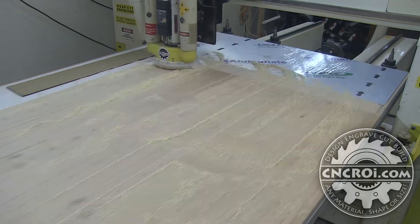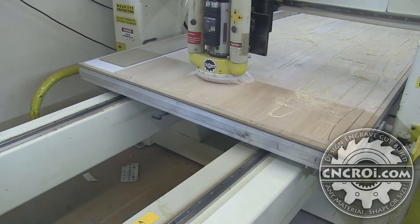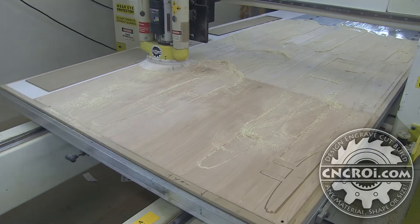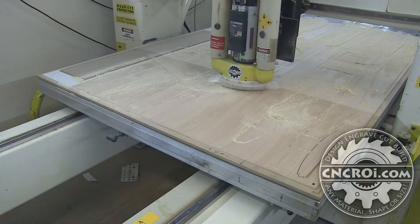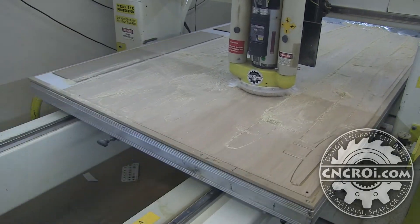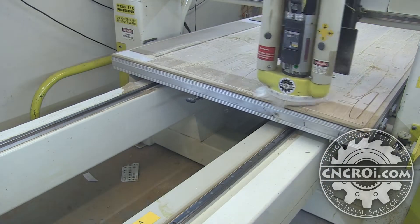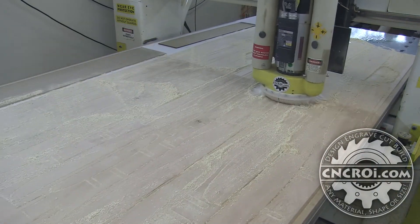You can see here at the corners — if you look closely, I actually put screws into the plywood as well to help keep it down. The vacuum system is fantastic, but as soon as you start putting holes through everything, you have lots of air seepage and no amount of vacuum will hold lots of small little parts. You need secondary backup systems to make sure the pushing and pulling isn't actually removing the project. Having all the dust on here actually helps a little bit with the vacuum because it fills in all the holes you're creating.